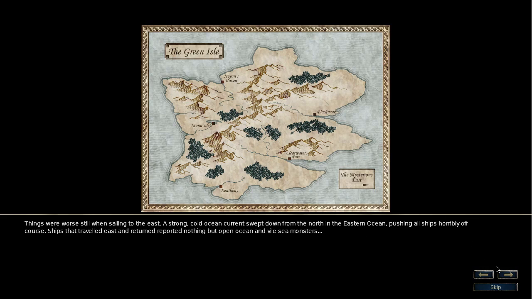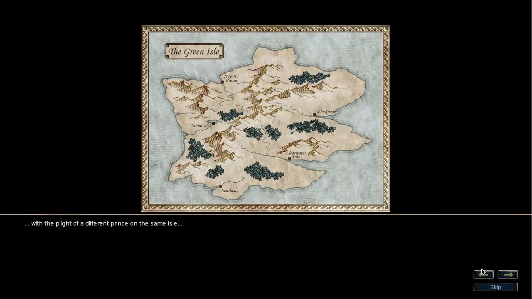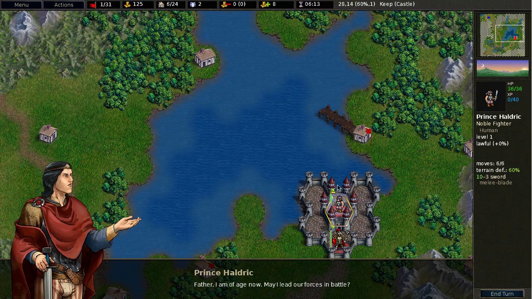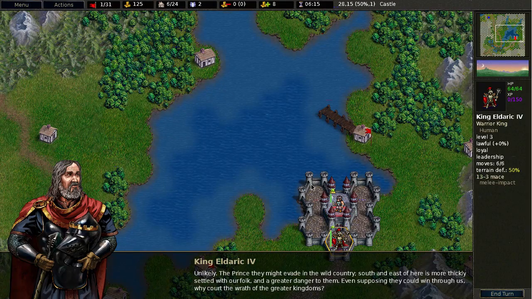And I have downloaded a lot of stuff. What was the campaign? The Rise of Wesnoth. Yes, this one. Lead Prince Holdrick through the destruction of a green island across the ocean to establish the very kingdom of Wesnoth itself. The confrontation with Lich Lord Jivian awaits. So I am not doing this blind.